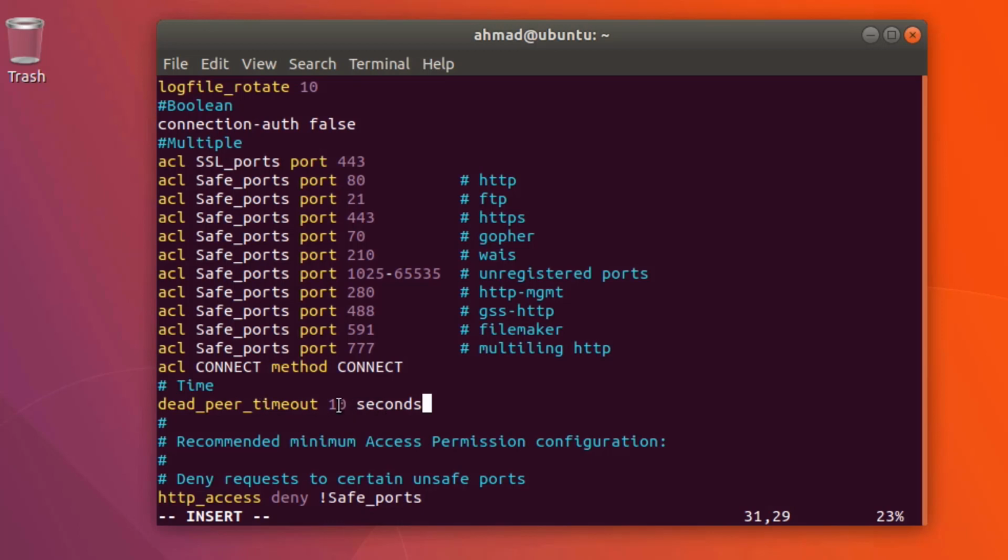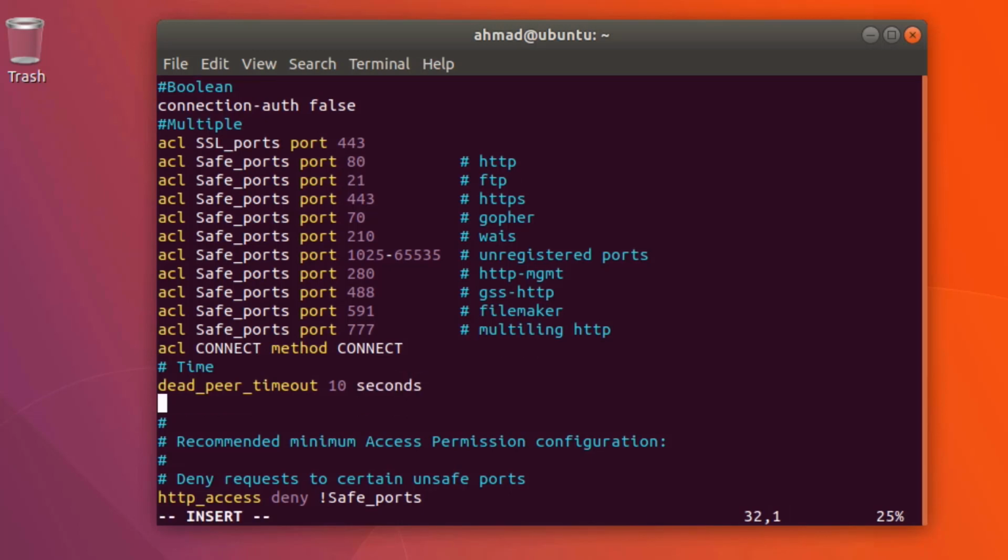It understands this is 10 seconds. I can replace the seconds with minutes or even hours if I want to, like this, and Squid is going to understand them.